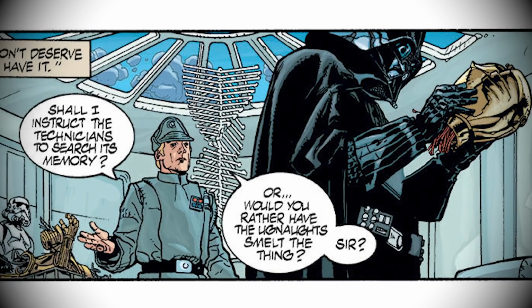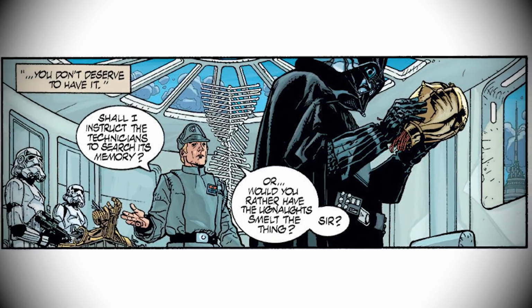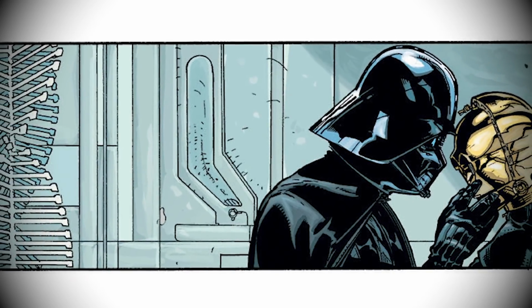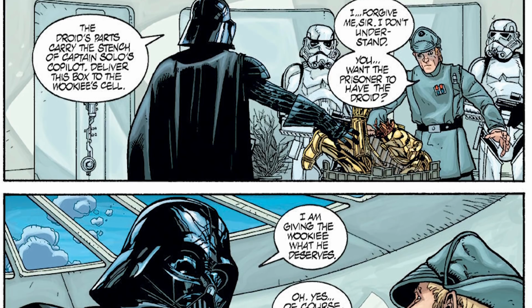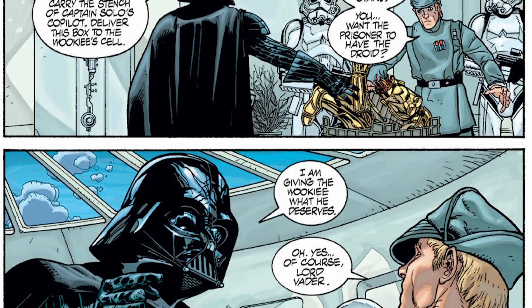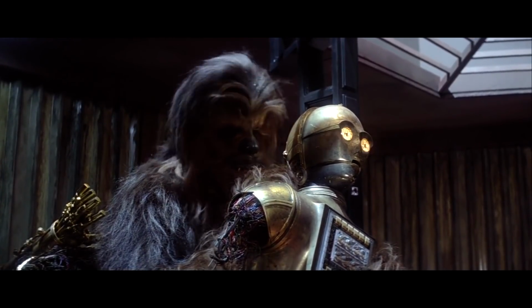The stormtroopers collected the droid from their room and asked Vader whether he wanted the droid's memory bank scanned. But instead, Vader recognizes C3PO and remembers his childhood and the boy he once was. And for a second, we see that little piece of humanity that's still left inside of Darth Vader. Once Vader recollects himself, though, he tells the stormtroopers to bring the droid back to the Wookiee, who he knows will repair the protocol droid once again.